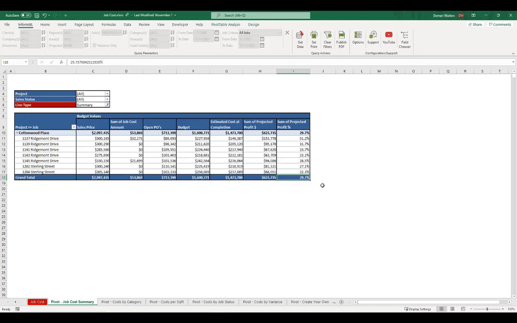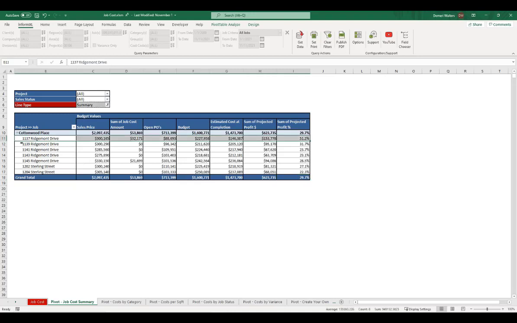Everyone has different ideas of what needs to be included or not. But this is a good place to sort of get your finger on the pulse. It might not be the exact numbers for gross margin, the way that you calculate it at your company, but this is going to give you that really good high level view to see if there's any red flags, see if there's anything you need to dig into before you get too far in the process.